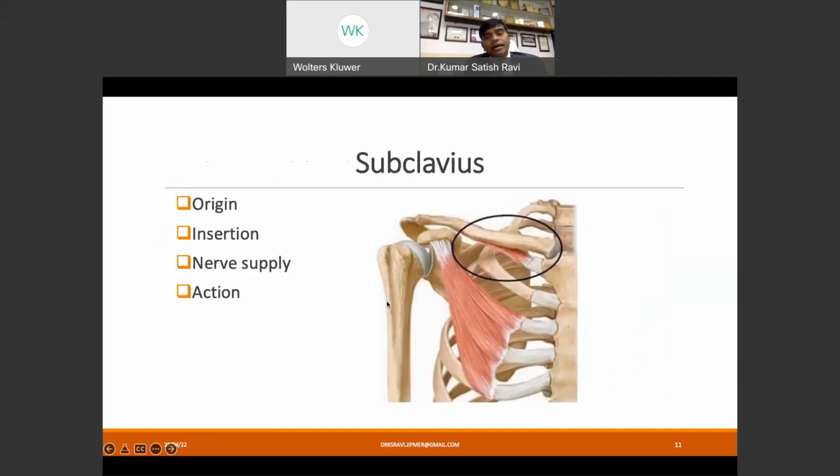Now, another muscle, that is the subclavius. When you see over here in this diagram, this is the first rib you can appreciate, right? And this is the clavicle. So the subclavius is also a triangular muscle, which arises from the junction of the first rib and the costal cartilages. Over here in this diagram, this is the costal cartilage, and over here you have the first rib. So the subclavius arises from the costal cartilages and the upper surface of the first rib, and it inserts on the inferior surface of the clavicle.